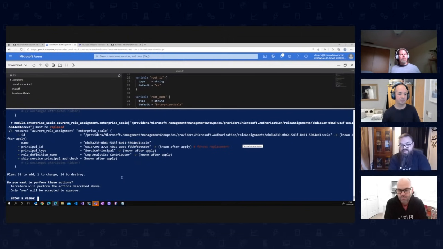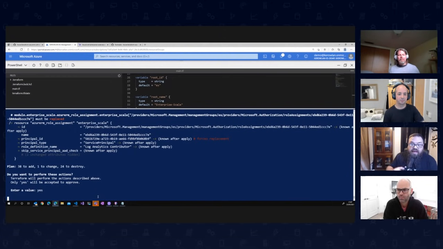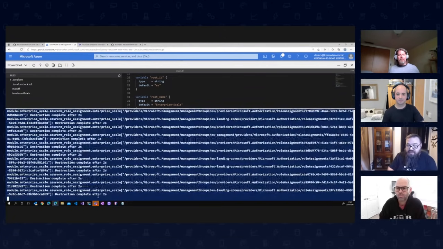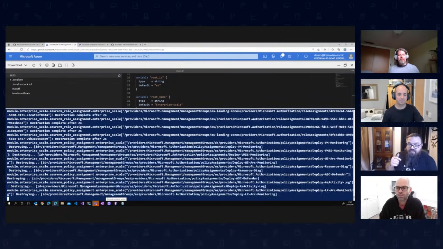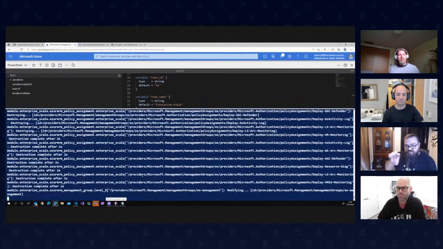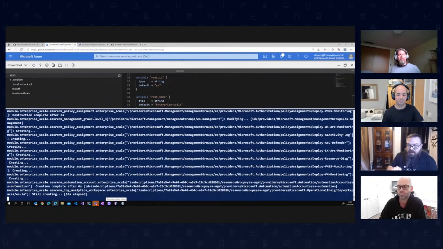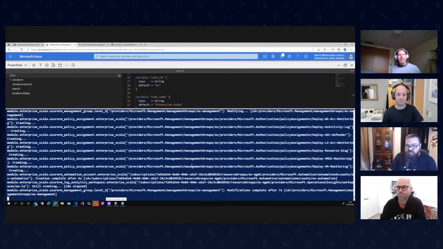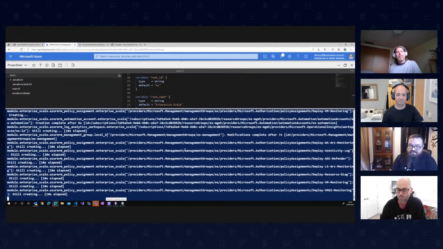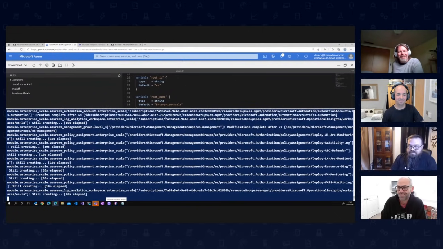Cool. To chime in here, shameless plug for Terraform Cloud. We do have a tier where we have cost analysis and cost management. And having run this, I actually can say that he's right. It doesn't really cost anything. I've got a couple of empty subscriptions that I was able to apply the landing zones to and also assign my subscriptions to those management groups. And I think I paid a whole 39 cents. Well, there we go. Great answer.